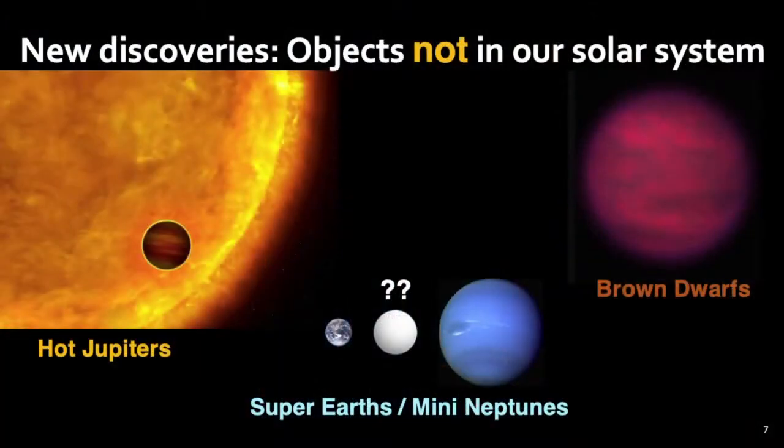And lastly, one of the recent interesting discoveries, as astronomers have built up a census of the kinds of exoplanets, especially in the inner planetary systems, is that there's this kind of planet called either a super-Earth or a mini-Neptune, whose size is somewhere in between Earth and Neptune in our own solar system, and we're trying to figure out what those are. It turns out they're basically the most common kind of planet in planetary systems, but we don't have an example in our own solar system. So are they scaled up rocky planets? Are they scaled down gas giant planets? And maybe it's some of both.